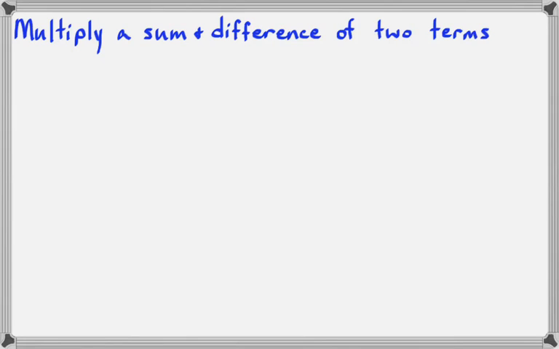In this lesson, we'll talk about how to multiply a sum and difference of two terms. Now here's what I mean by a sum and difference. Sum refers to a plus sign, and difference refers to a minus sign. So the two terms you'll notice are the same in each set of parentheses, but in the first set of parentheses there's a sum, and in the second set there's a minus. So a sum and a difference.